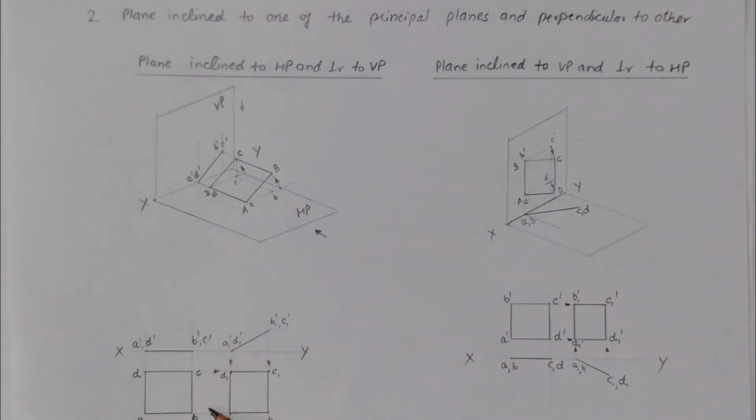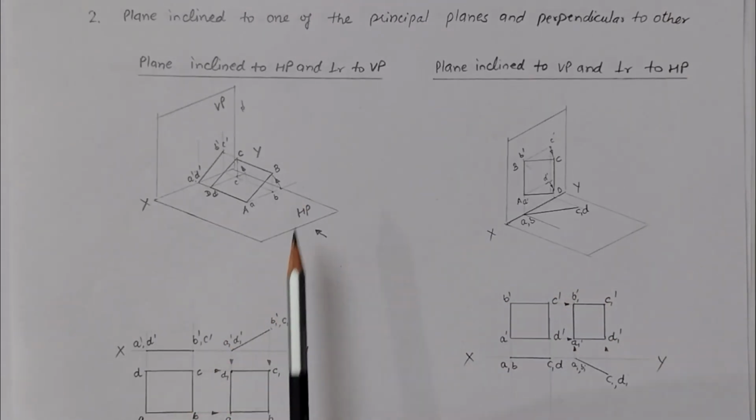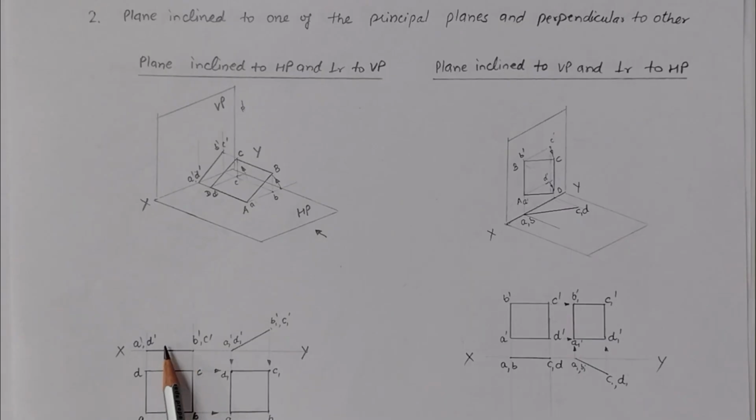The same is represented over here. So here we will complete this condition in two steps. In the very first step, we will consider the object parallel to the horizontal plane, and we draw the projections. After this, we will incline this projection because we have to keep the plane inclined to HP. So that's why we incline it over here, and we draw the projection of the object with respect to the top view of this object, that is the previous one. So with the help of these projections, its top view and front view, we get the top view of the end condition.